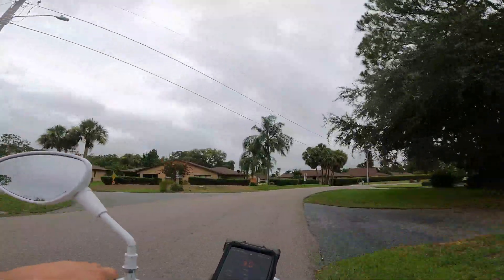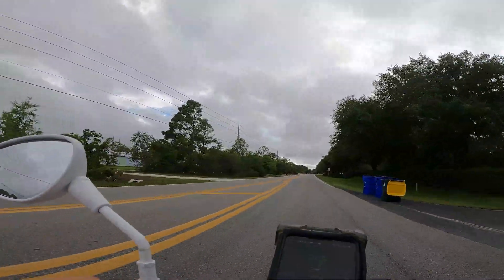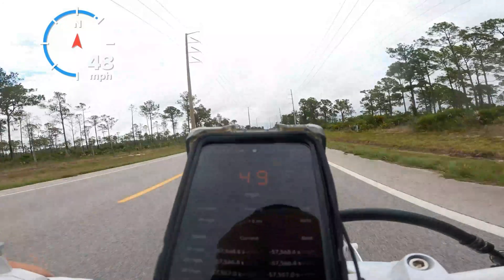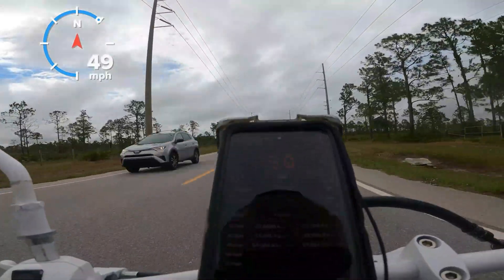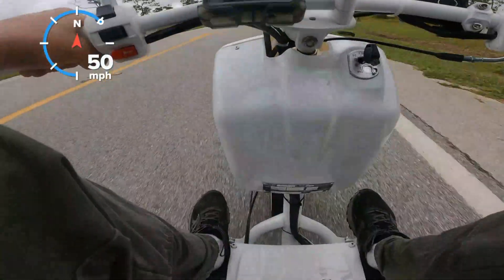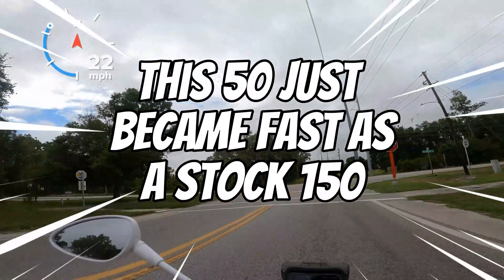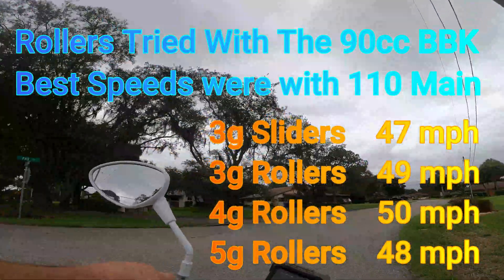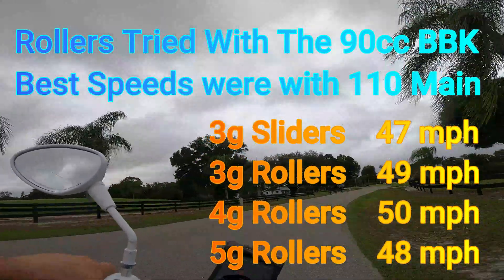The bike runs fine so far. From a 95 jet to a 110, only one of those jets is right — you get a bike from the shop, it's not tuned, and it's probably a long way from perfect. I'm actually pulling out in front of traffic now — that's how fast this thing is. It's 8,100 RPM — actually making a little more RPM with that 110 jet. There's 50 miles an hour at 7,900 RPM. There's 51, just for a little bit. Maybe it was too lean and the richer jet did help. 50 miles an hour seems like a good milestone. I've still got to find five more miles an hour somewhere — my goal is 55.